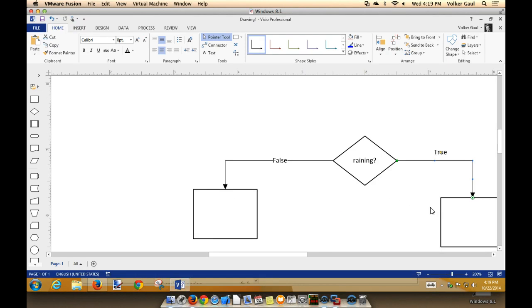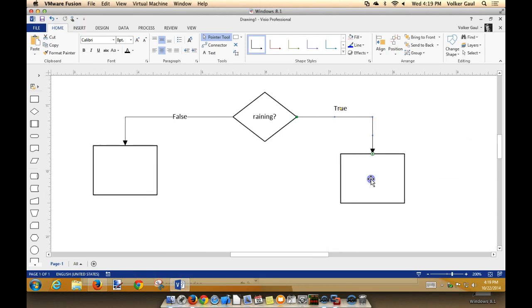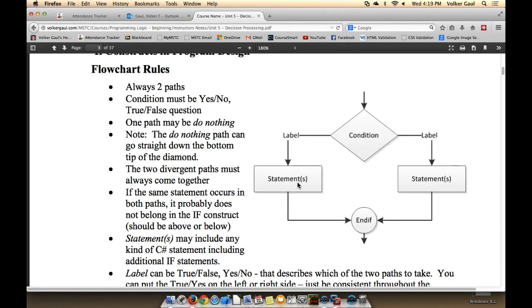The lines are long enough. What kind of things can I do over here? Anything. In my notes, it says statements. Statements. What kind of statements? And notice it could be one, it could be hundreds. If this is true, here's a gazillion things you got to do. If it's false, don't do anything. First thing that comes to mind is launching a rocket ship. If the weather's good, here's a gazillion things you got to do. Otherwise, never mind, we'll do it another day.